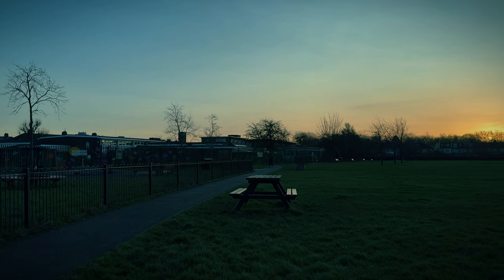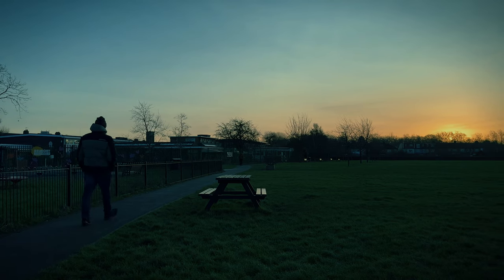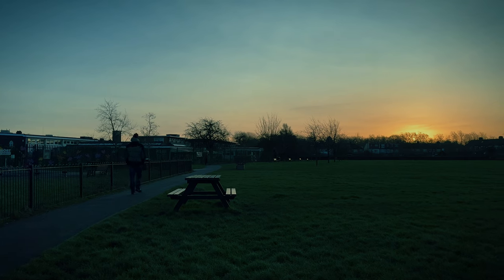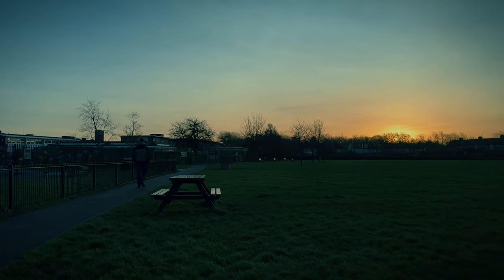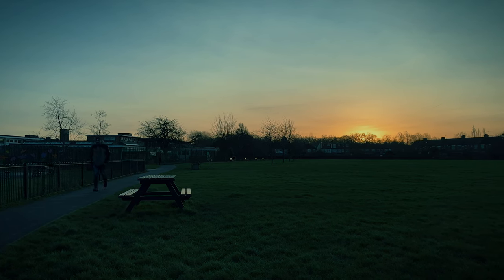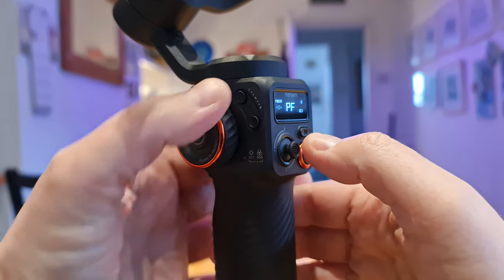Or you simply might want to shoot a pan shot and you also want to be in the shot. Another scenario for using this is that you might want to record a camera movement which has a perfectly smooth motion. You know, when we're moving by hand, there's always going to be a little bit of a wobble, even with a gimbal. So to use this, just move the gimbal to the first position.